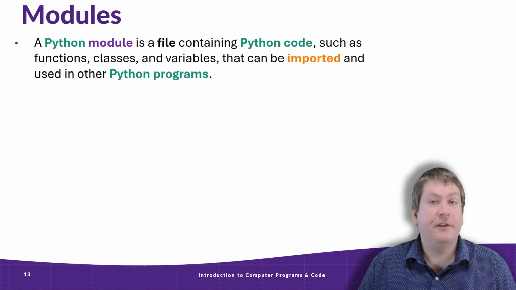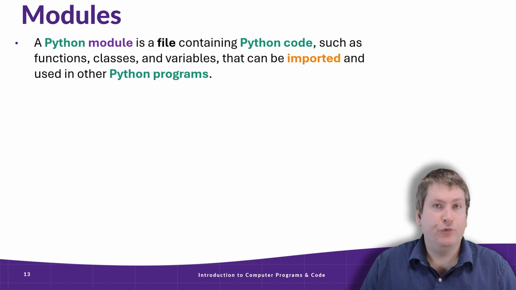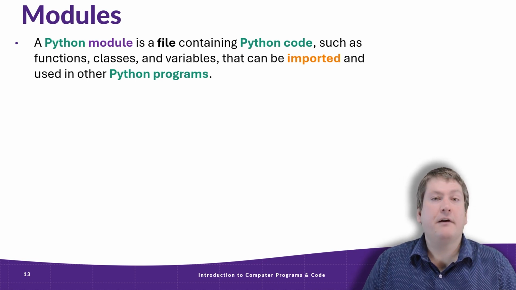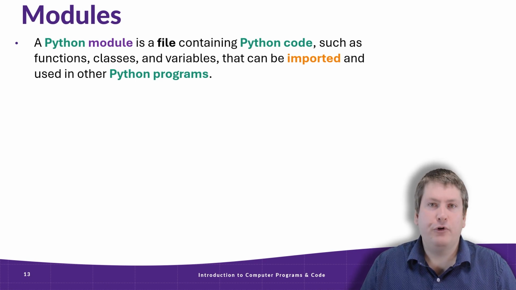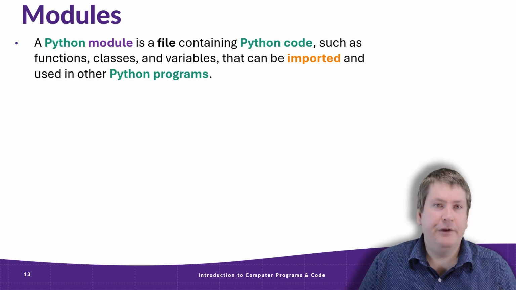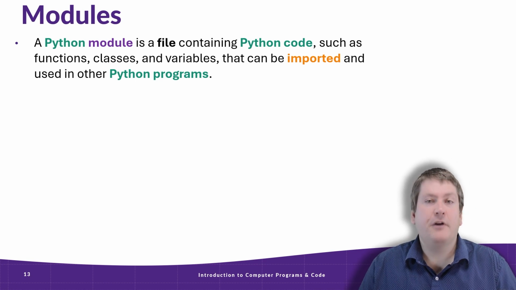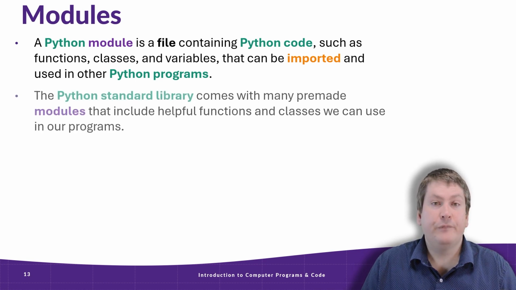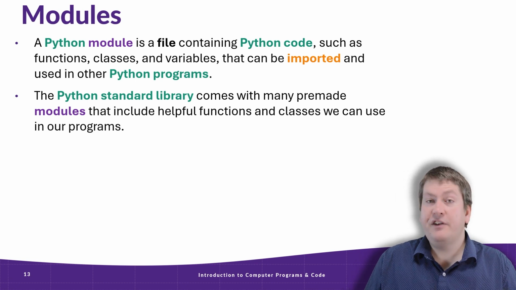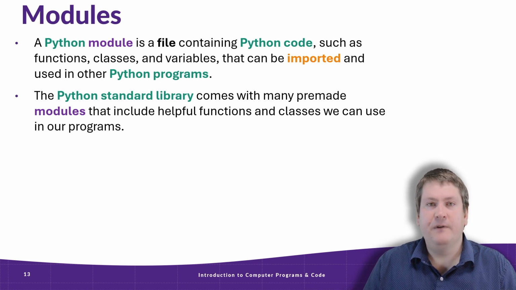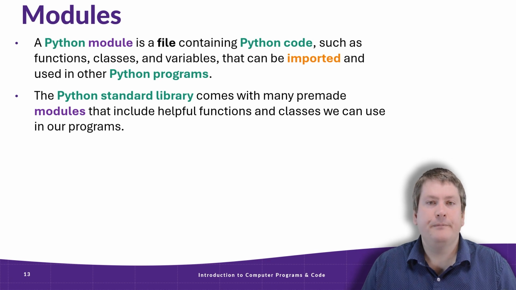Well, to get access to those more advanced mathematical functions, we need to import them from a module. Python modules are files containing Python code such as functions, classes, constants, and variables that we can import into our programs. This is a great way to reuse code or take advantage of code that's already been created for us. The Python standard library comes with many pre-built modules, such as the math module, that contain helpful functions we can use in our own programs.